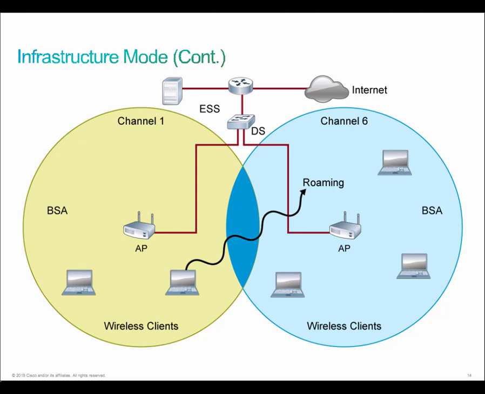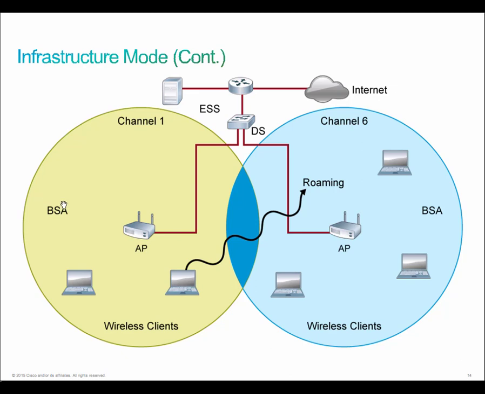A centrally managed environment is that we have something called RRM, Radio Resource Management, where all the APs are talking to each other. They're all identifying their BSA characteristics, and the controller actually reprograms the APs, turns up the transmit power, turns down the transmit power, changes channels, changes frequencies, and manages that whole domain so that you don't have to worry about doing any of that. And that's something that we'll talk about when we get into the configuration a little bit later on.